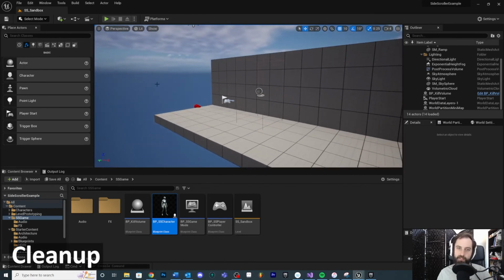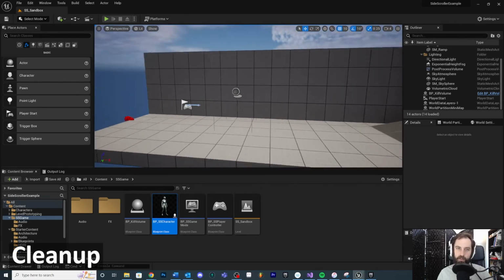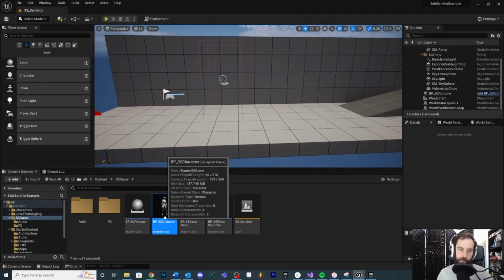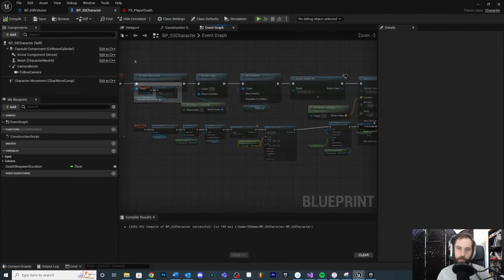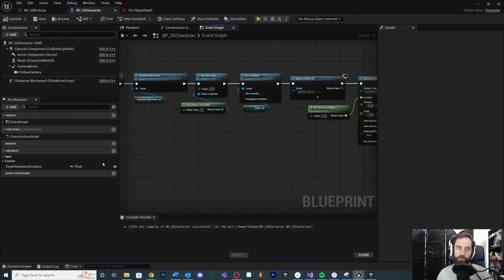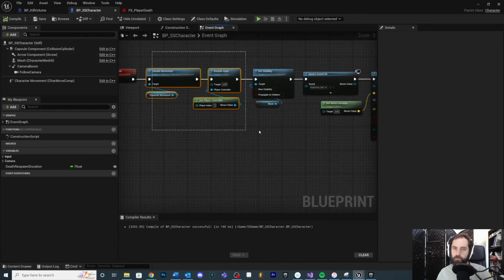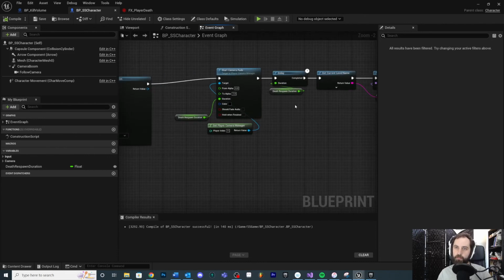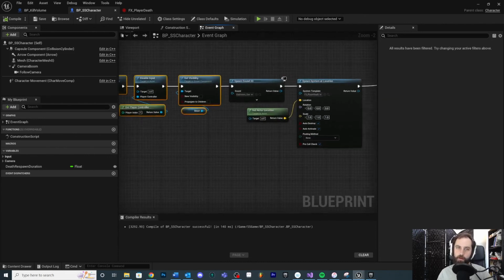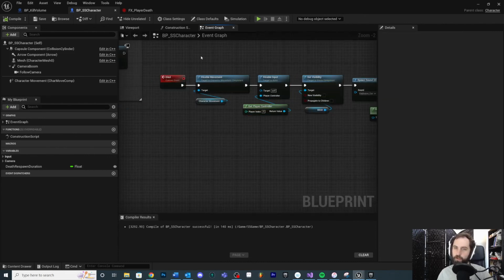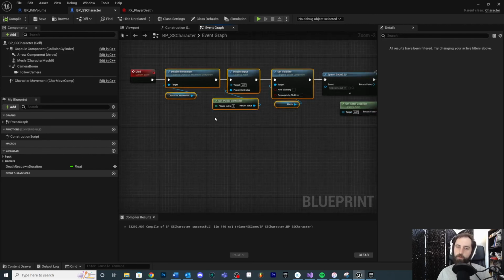So then the last thing we need to do is just clean up our code. And if we go back into our blueprint SS character, one thing that's pretty handy that you can do inside of a blueprint character is you can select a grouping of nodes. And as long as you don't have a delay node, which is a little bit more complicated, you can just collapse this into a function. Now, one thing you could do comments if you like, right?